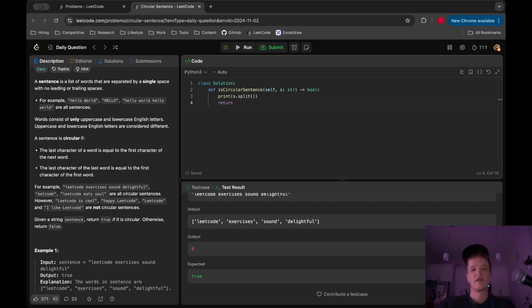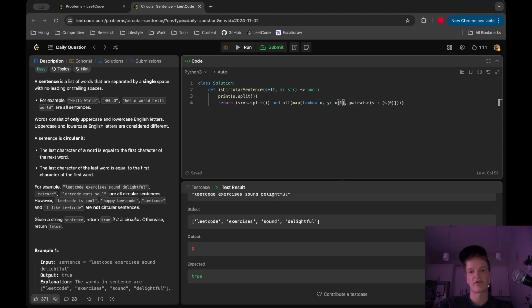An immediate thing we could do is just s colon equals s dot split something. What if we didn't map the first and last characters? What if we just said something like the last character of the first word is equal to the first character of the last word? If that's all we have to do, then we would say all map lambda x and y pairwise s plus s at 0. But this has to be encased in a list. So just put the first thing at the end. Okay, and now we have the pairwise that we want.